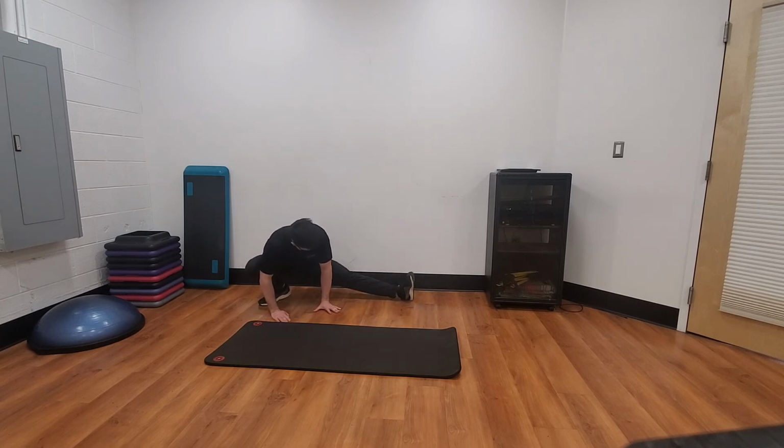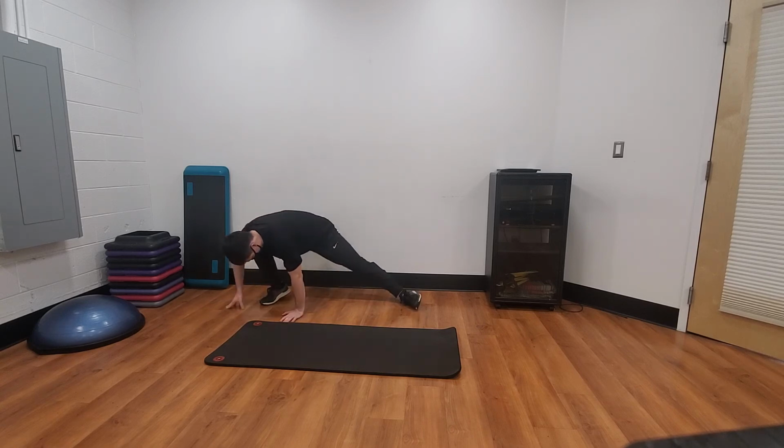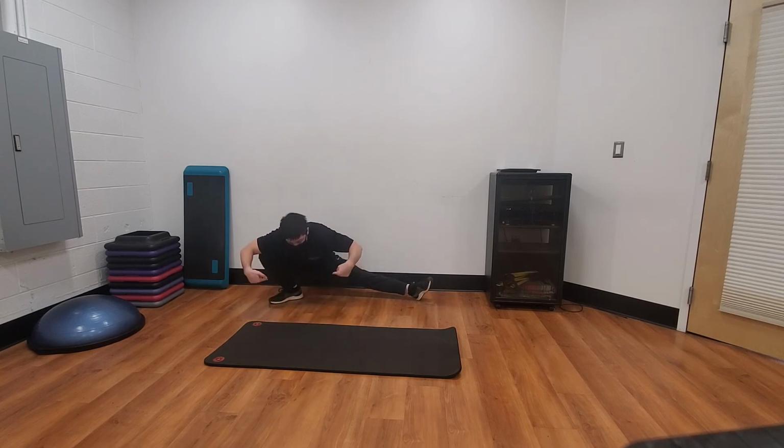Up and down, picking this foot up. Another thing we can do here, this supporting leg, we can drive this heel to the floor. Oh, and I can get more of a calf stretch. So if you guys have tight calves, if you're stuck up here on your heel, that's fine, it's still a great stretch. But we can work on improving this by driving that heel to the floor. So, something to think about.